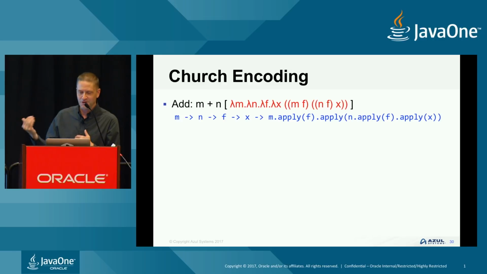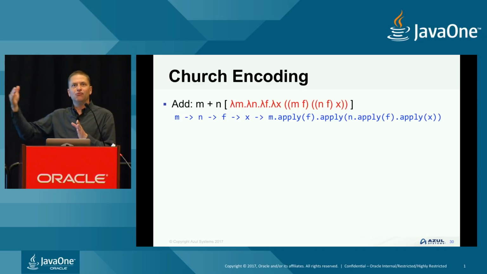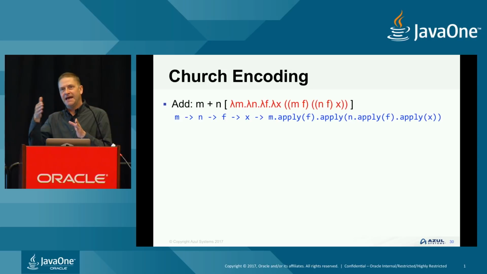So then, let's look at how we can add two numbers together, almost into the bit where we're going to do something interesting. Addition is simply repeated incrementing. So if I want to add n to m, it's the same as saying add 1 to m n times. We already know how to add 1 to a function. So all we're going to do in this case is add 1 to the function n times. So we end up with this slightly more complex way of doing things. We've got m, n, f, x, and all the applies.